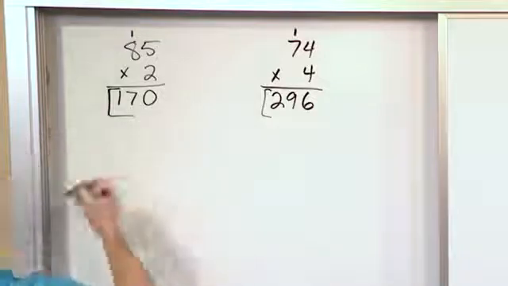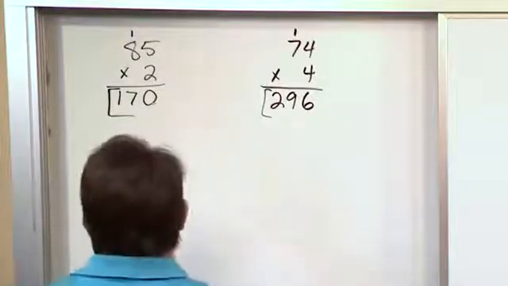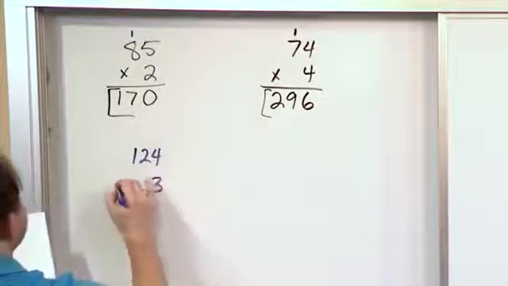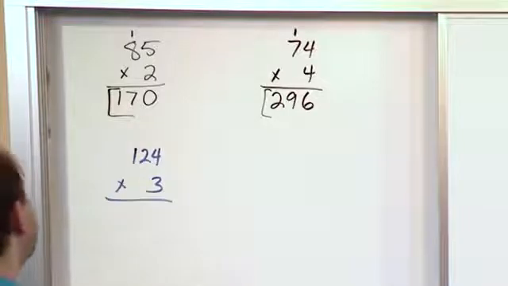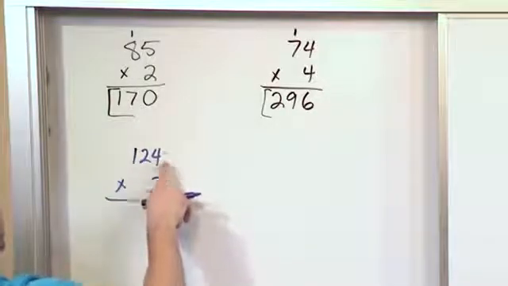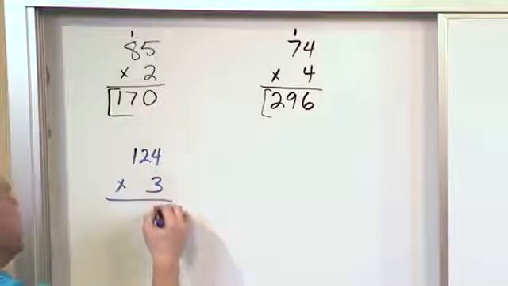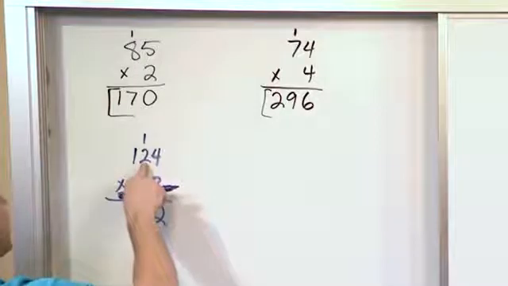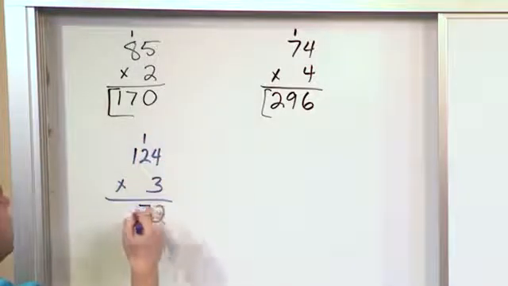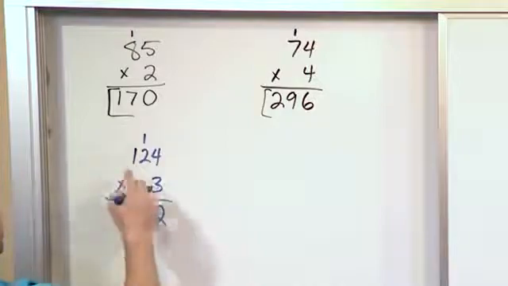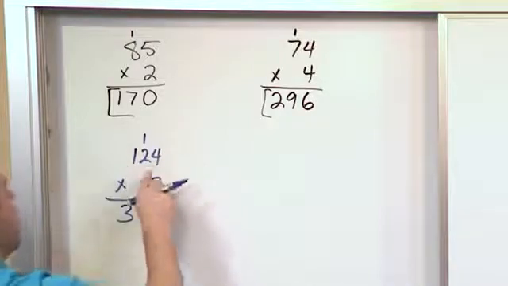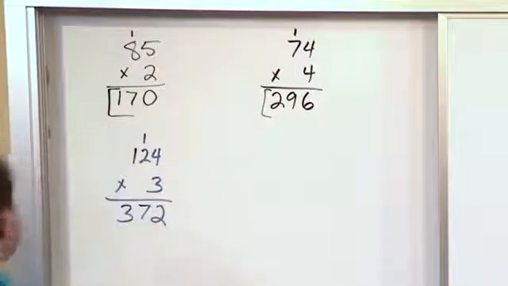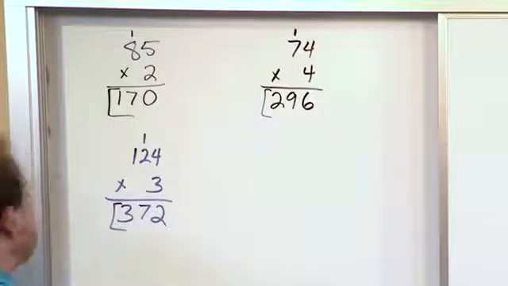Now let's increase the size of the top number to 124 multiplied times 3. We do the same sort of thing. 3 times 4 is 12. We can't write the whole 12 down, so we put a 2 and carry a 1 to the next column over. Then we do 3 times 2 is 6, plus 1 is 7. So we just write the 7, and then we do 3 times 1 is 3. So what you're doing is multiplying each time by each digit above, and you're carrying as you need to go. So what we got there was 372.